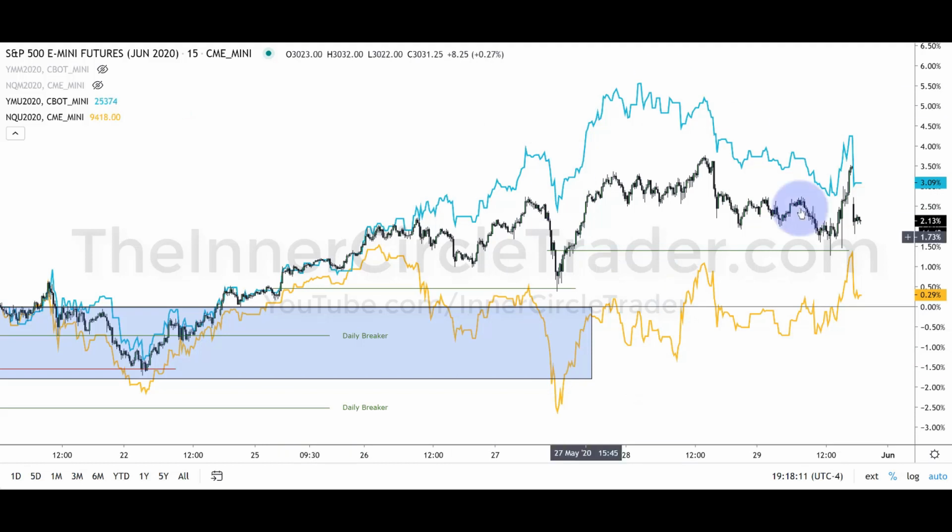And you'll see all the turning points have to agree with the indices. And if they don't agree, then you're seeing a crack in correlation. And there's underlying distribution where we have the higher high here. We don't see that in the Dow. We do see it in the NASDAQ. So what happens? The market trades lower. What is it doing? It's taking the sell side liquidity out and trading back down into a discount.